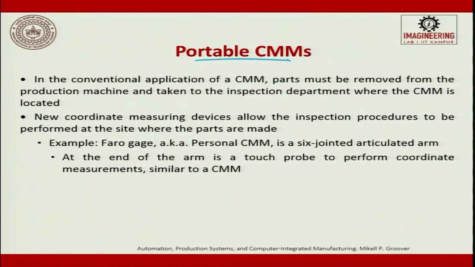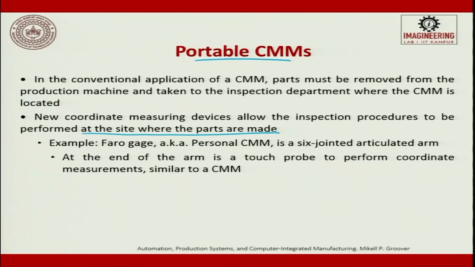There are also today portable CMMs. In the conventional application of CMM, the part must be removed after the production machine and taken to the inspection department where the CMM is located. New coordinate machines allow the inspection procedure to be performed at the site where the parts are made.